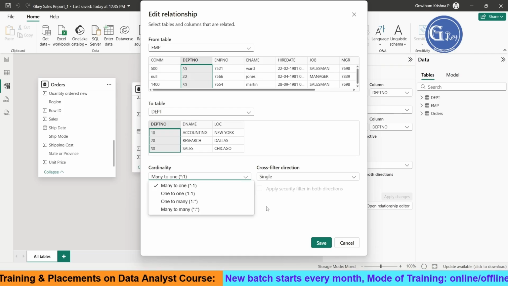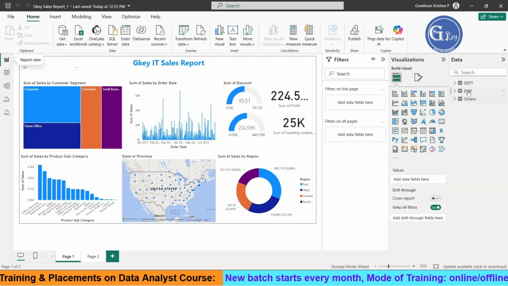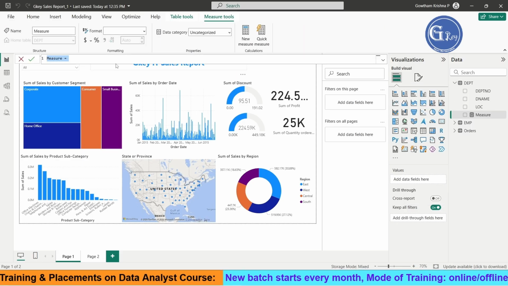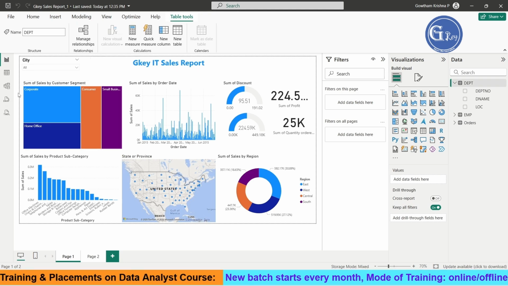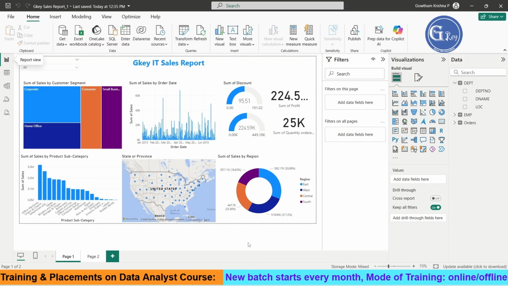These are the different cardinalities which are available: many to one, one to one, one to many, many to many. These are the different relationships that we can build on these data sets. Here we can also create different measures by using DAX queries. By combining these measures, calculated fields, and the different relationships, we can call it a model or model view. It is also one of the building blocks for Power BI.